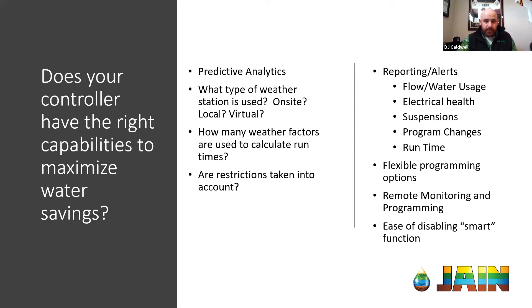We talked about the onsite weather station and whether it's really going to be the best option for your site. You really want to know how your weather is being calculated. A local weather station half a mile away will give you really accurate data, but start moving 10-15 miles away from where your controller is installed and the data really starts to get skewed. Then we dove deep into the virtual weather station — with multiple weather sources, hundreds of meteorologists, Doppler radar, and satellite imaging — all of which can be calculated specifically for your site.